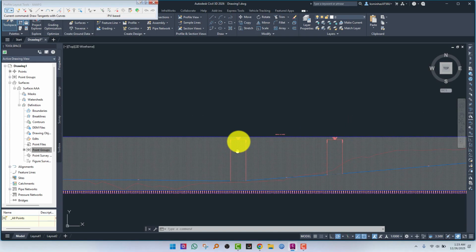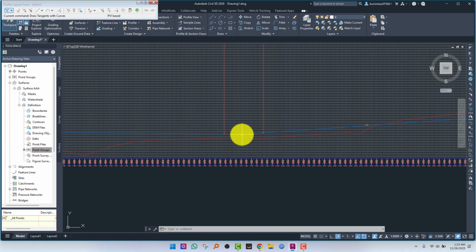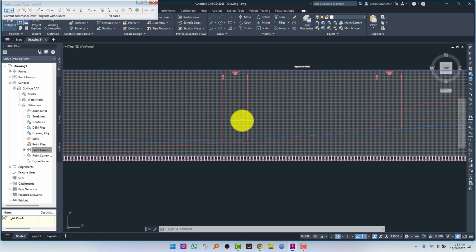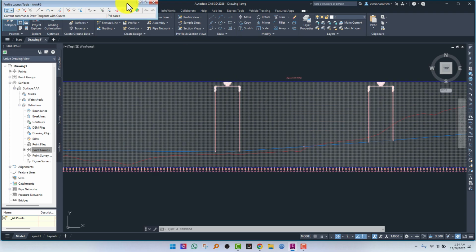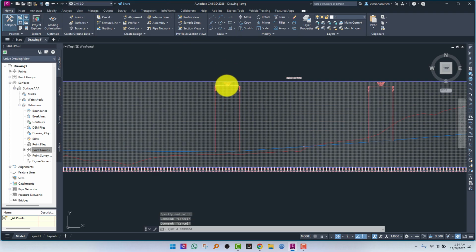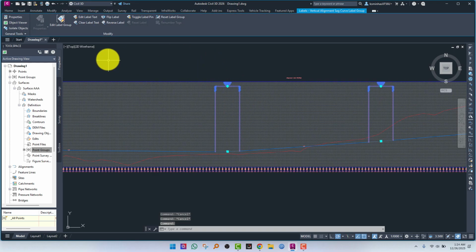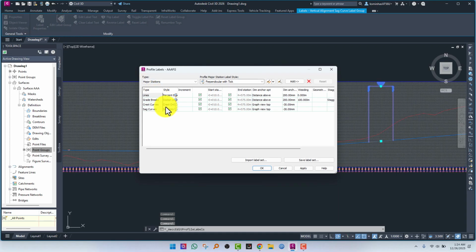If you want to shift it closer to the curve, you can also shift that very easily by clicking on this tool, edit label group, and here you see is graph view top. You can change it to distance above.